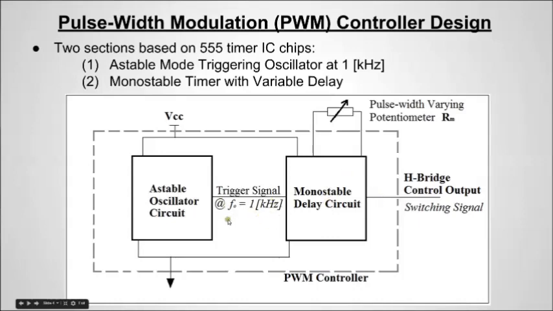signal. This allowed the astable oscillator circuit to create, in essence, a pulse train of triggering signals, which would be specified at a specific frequency based on the RC time constant fed into this circuit. This triggering signal would go into a second RC time constant, which was connected with this potentiometer to create varying pulse width durations. This is the switching signal that went to the H-bridge.